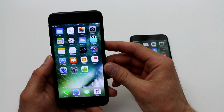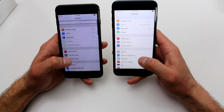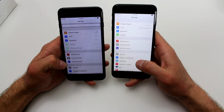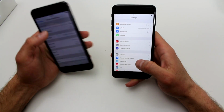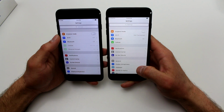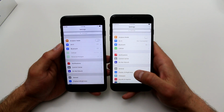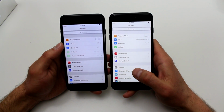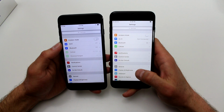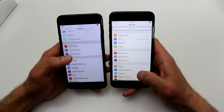All right, so this is something that's actually working on this handset. Let's take a look at the settings and see what we can find there. So the layout is certainly different. We can tell the difference in resolution, but in order to figure out if it's anywhere close to the real one, at least let's turn up the brightness here. Pretty close, I would say, but not close enough. And I think this is something that we've expected, something that we've seen before on multiple occasions. I think every single fake iPhone that I've unboxed in front of the camera had all sorts of issues in the layout and how they operate.